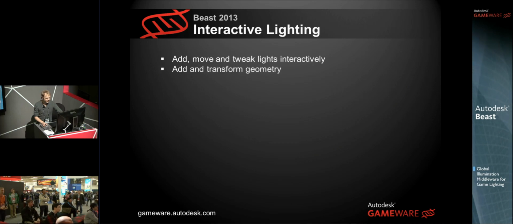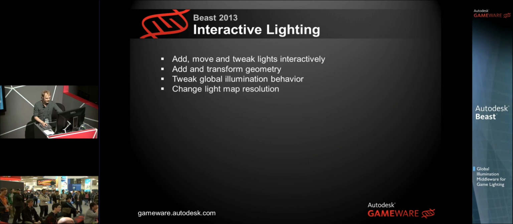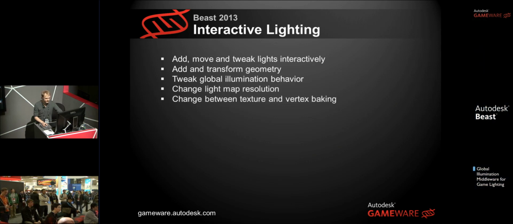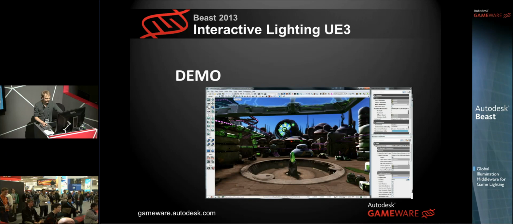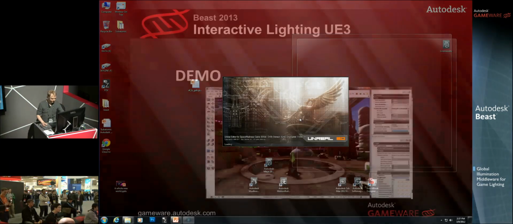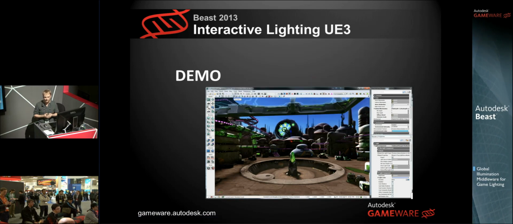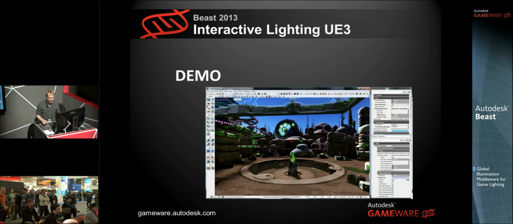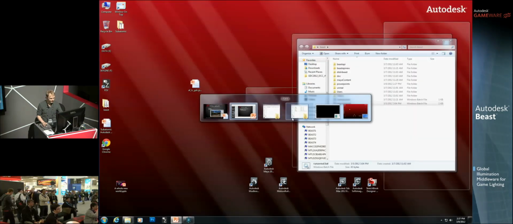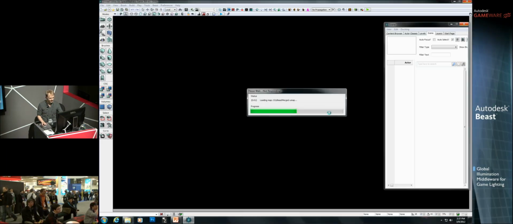You can add and change geometry interactively. You can tweak your global illumination, change your light map resolution, go between texture and vertex baking. And by being able to do that, you can not only tweak the lighting, you can also make decisions around how much light map resolution do I need for this specific situation, etc.